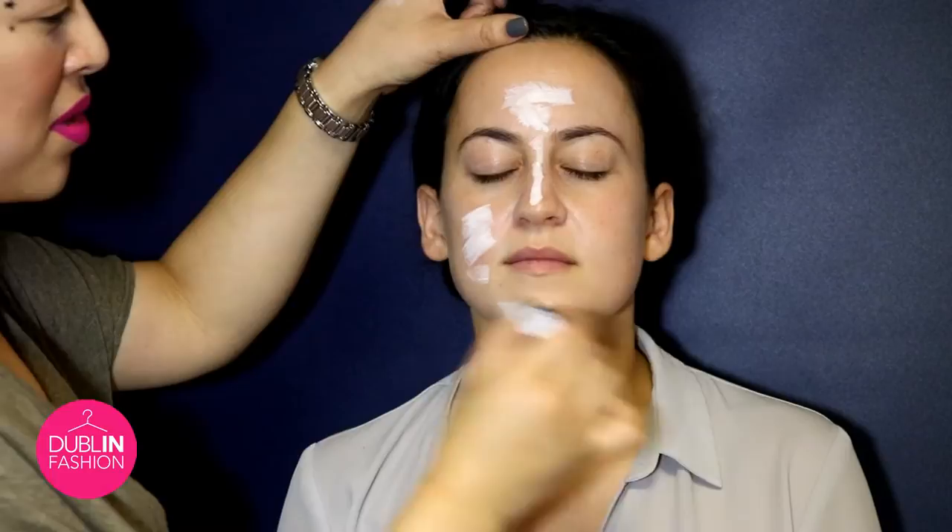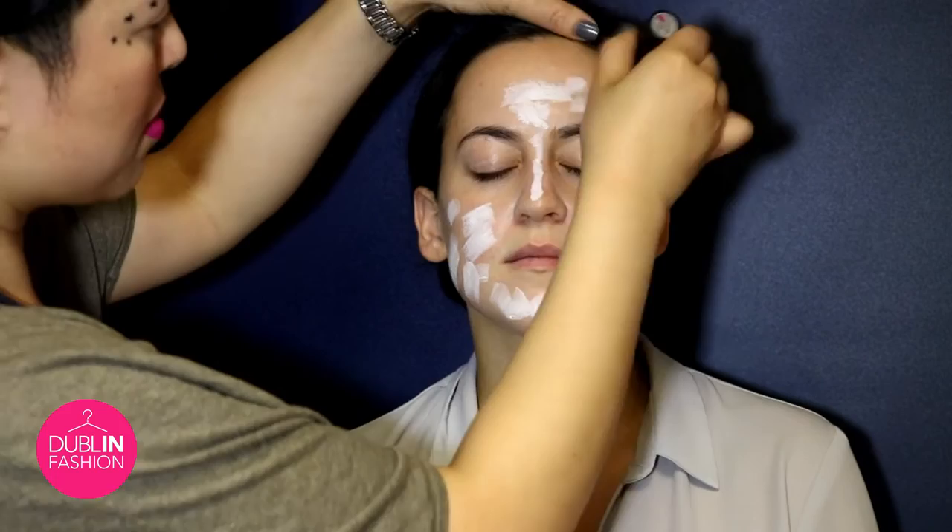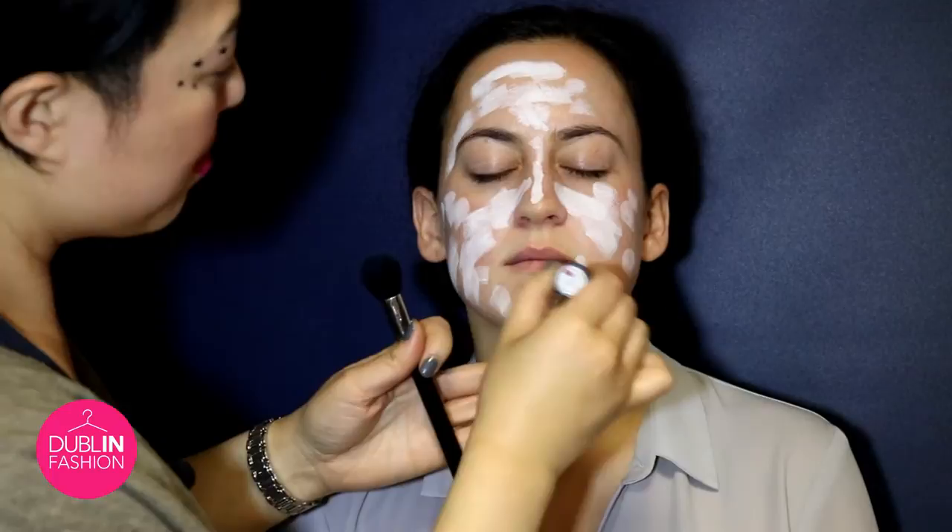The look we're going for is inspired a little bit from Edward Scissorhands, if anyone knows the old school 80s movie. So a really, really beautiful pale face is going to happen here. So I'm going to use the MAC paint stick. Anyone at home, if you have a paint stick or a paint pot, just literally lop it on top of the face. No real technique needs to be perfect here, just pop it on. The whiter the better.